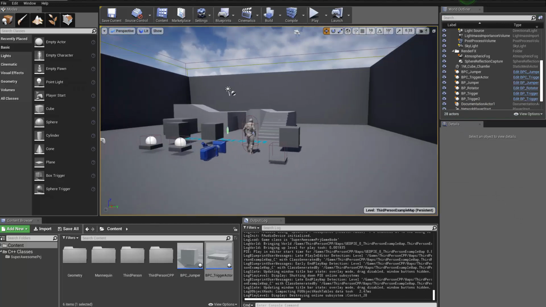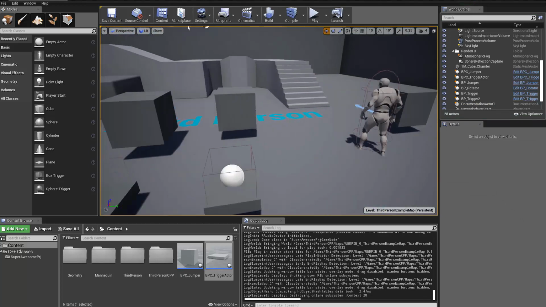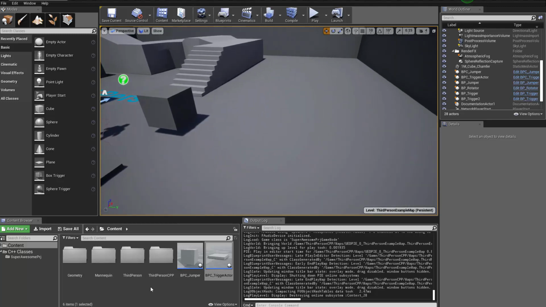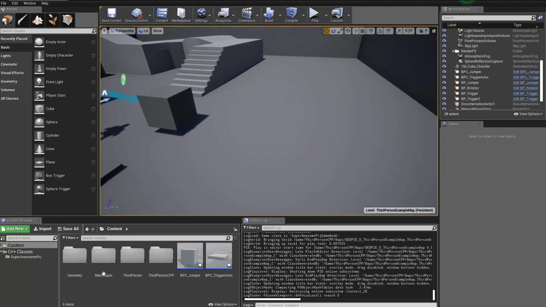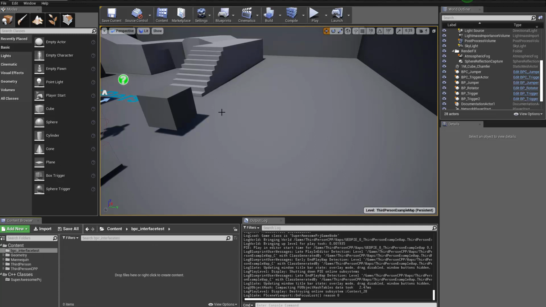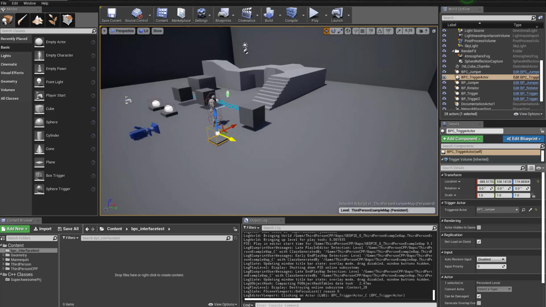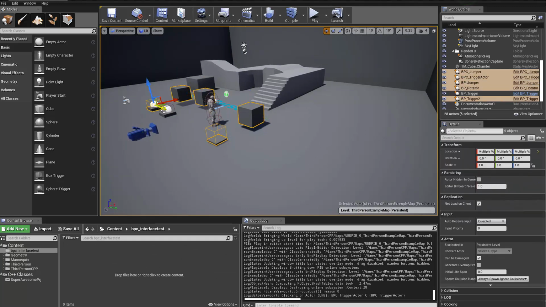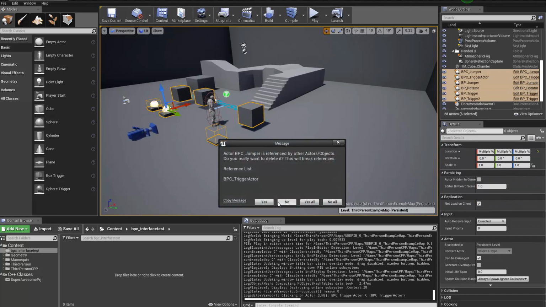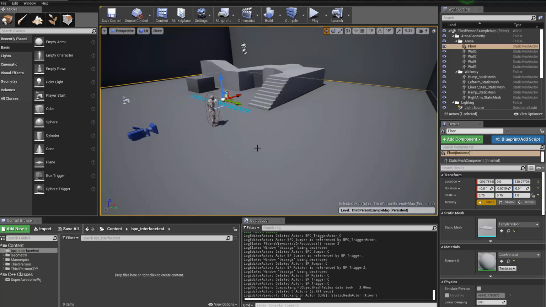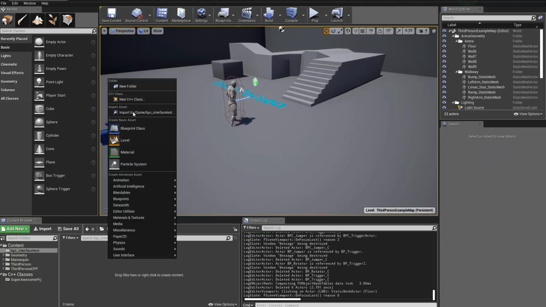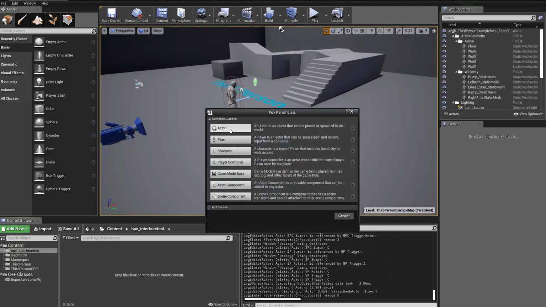Okay, our C++ interface can also be used on Blueprint. Let's take a look at that. So here, I'm gonna go create yet another folder. I'm gonna call this guy BPC interface test, just to be able to do some testing here. And I'm gonna delete everything we're having here because those are all working. I don't want to cause any confusions. Let's delete them all.